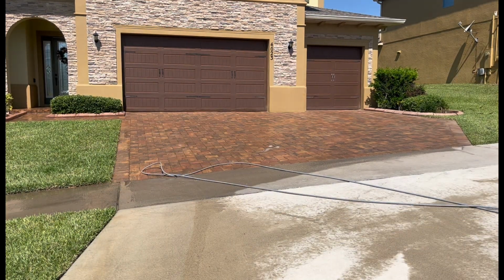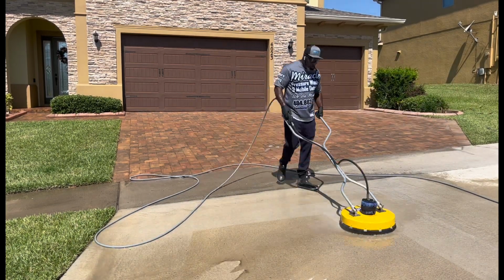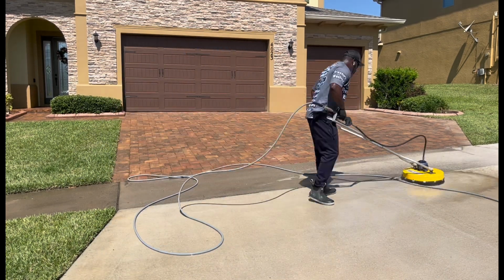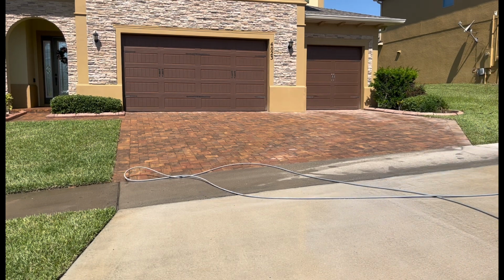You know what I'm saying? So it's a time difference, but you are getting more out of your product with the pump-up sprayer though, just being honest. But anyway, this thing cleaned up real, real nice. We cleaned it up. Y'all already know I told y'all the steps that we're going to do.